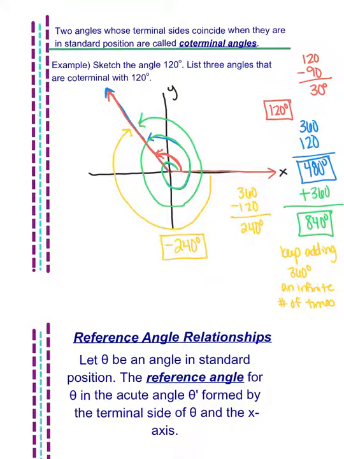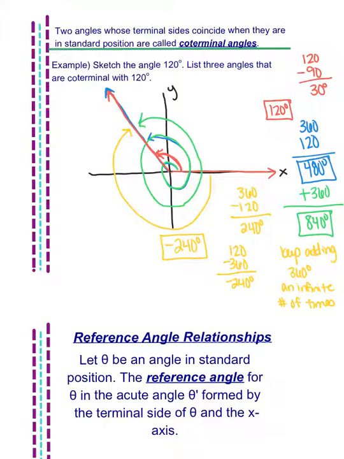Mathematically, if you wanted to just take 120 minus 360, you would then have that negative built in for you. And now in the negative direction, you could continue to subtract 360 degrees, where I'm rotating around in the negative direction, and then going out that 240 degrees. We're just going to do one because my spirals are getting pretty long.